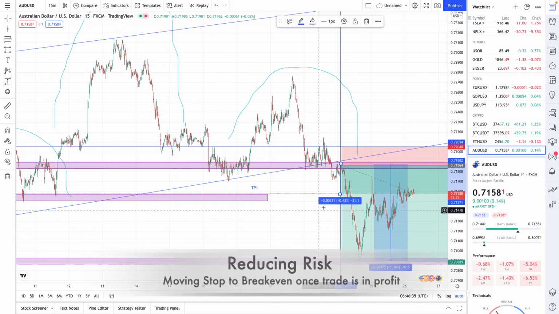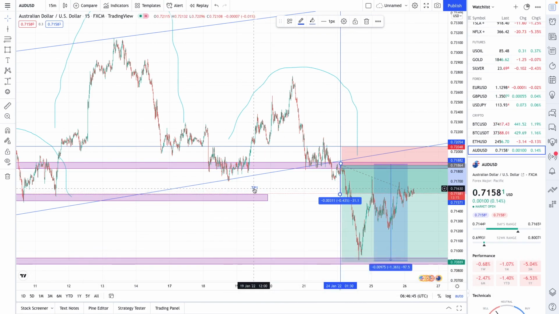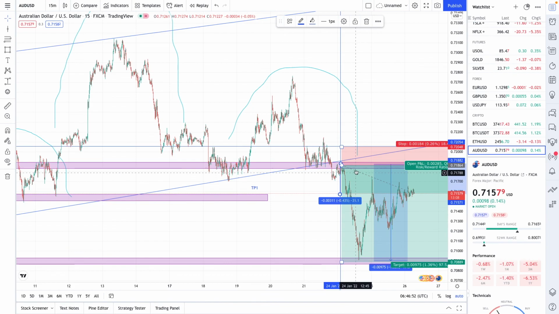So what happens here? Since we were patient, we waited for the second rejection. Price is melting. As soon as price starts to melt into take profit one, typically around take profit one, you could set your stop loss. You can move it all the way down to break even. So let's just say price did try to come back up, you'd get stopped out and you wouldn't lose any money rather than risking the 15 pips. That's still $150 per lot. So as soon as price is melting into your take profit one, you could set your stop loss to break even, and then you can just wait for the trade to complete.